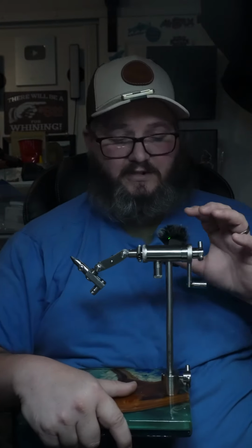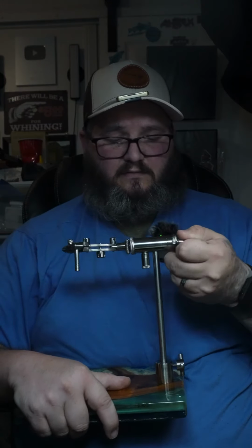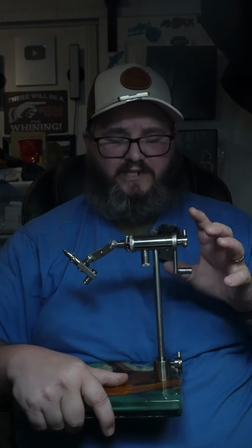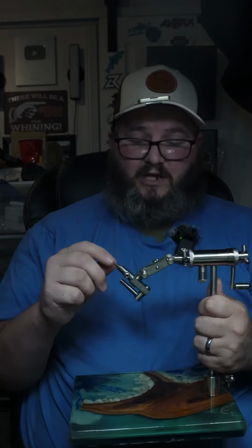So one of my favorite parts here is this clicker mechanism. So if you screw this up, it clicks. And there's 8 different positions or 7 different positions, and you also have your material spring right here. Now this is fully adjustable. You can put the hook in and turn it backwards if you wish to get it out of your way, but I prefer to just turn it up.